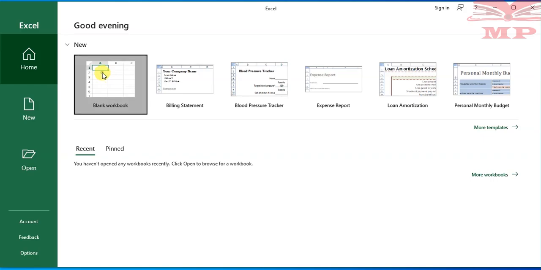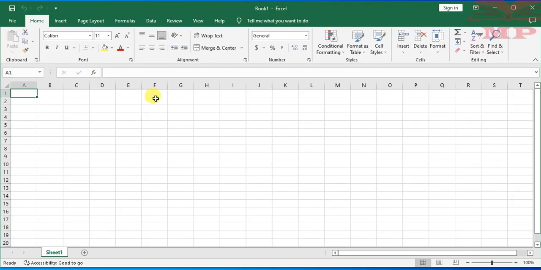Now, a workbook refers to a single open file in Microsoft Excel. That is a workbook, a single open file in Microsoft Excel. Like what is open here is Book 1. So the entire file that is open before us is what we are referring to as a workbook. This is Book 1, though the name can be changed later, as you are going to learn how to rename a workbook.